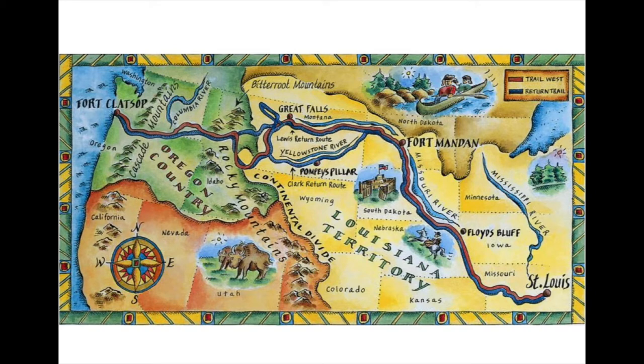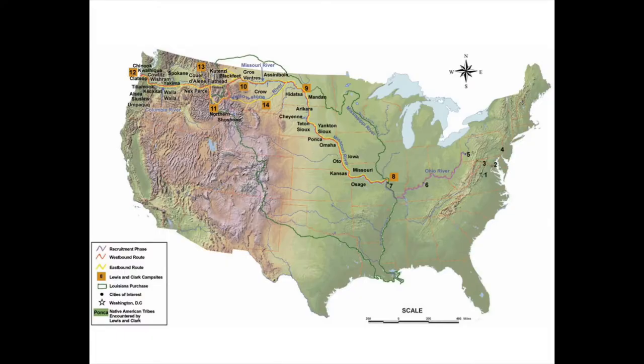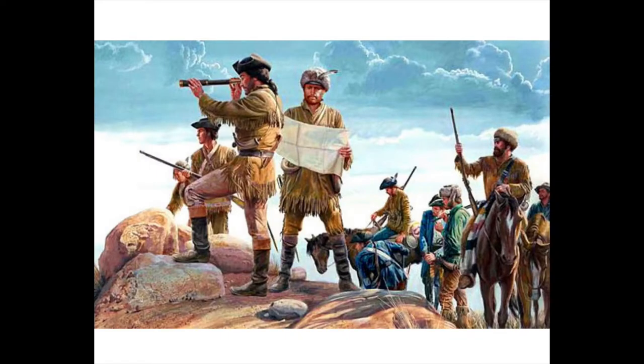They had boats like pirogues and keel boats. But they were very hard to move on land. They brought journals so that they could report back to President Jefferson. They also needed survival skills, like knowing how to hunt, fish, build shelter in the different habitats, and language skills to have the ability to speak many languages. The people on the expedition would have to find their own food, build their own shelters, and talk to the Native Americans. Along the way, Lewis and Clark had to pick up translators who knew how to communicate with natives, also woodsmen who knew how to survive the wilderness.